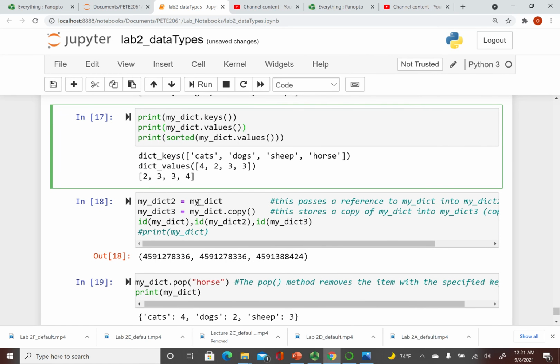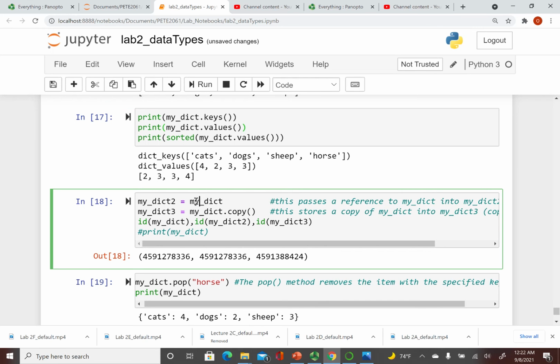It's a collection, right? So when you use the equal to, what do you think? Is this passed by value or passed by reference? Will MyDict2 be an alias for MyDict, or will it be a copy? And obviously from the second line, you can already tell this will be an alias.